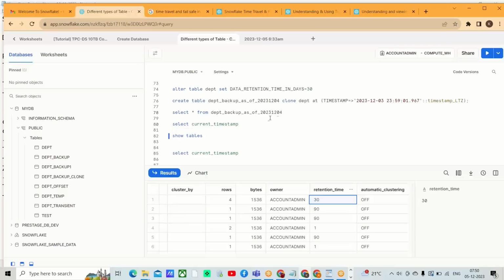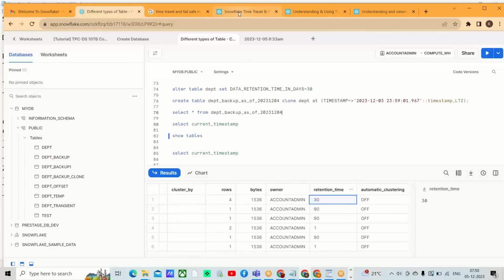So using the retention period, you can restore to 1 day, 2 days, 3 days, 5 days, 30 days, or 60 days ago. Because if anything happens, such as data issues, you can rectify it. You can take a backup as of the timestamp, rectify the data, and load it again.